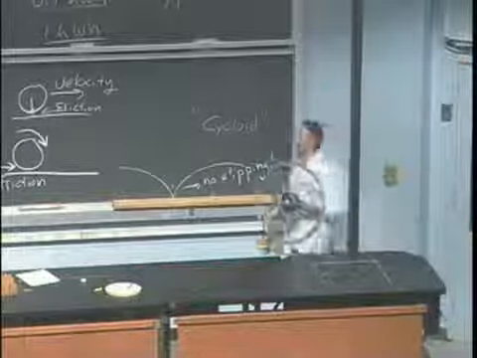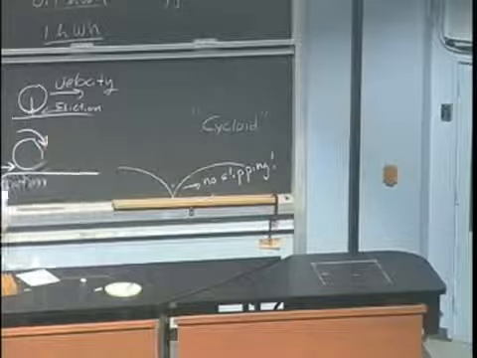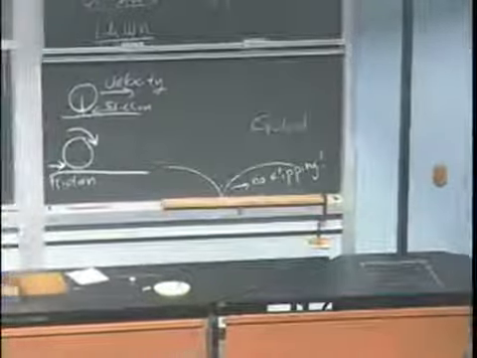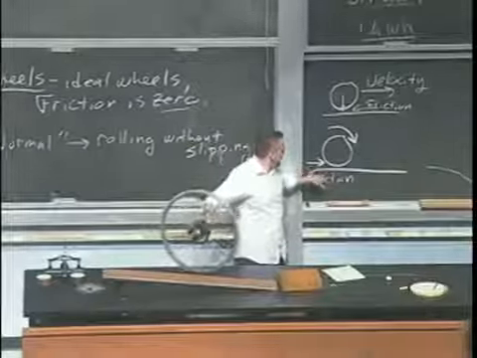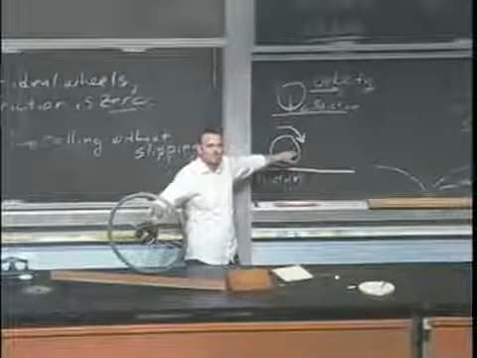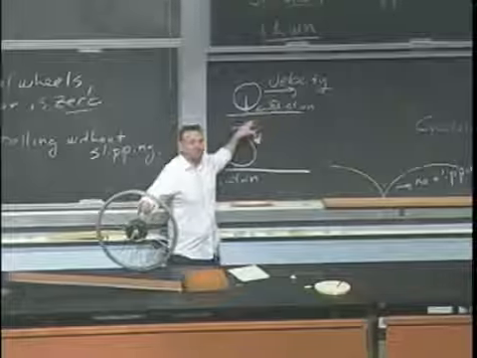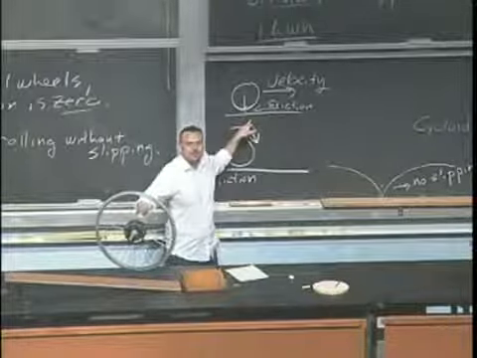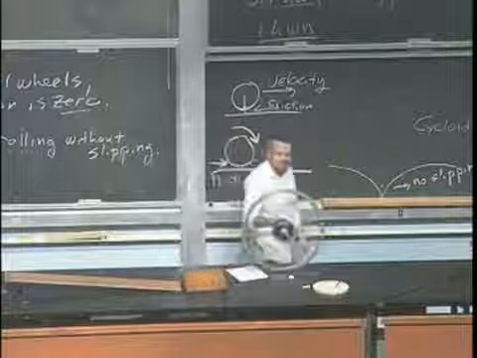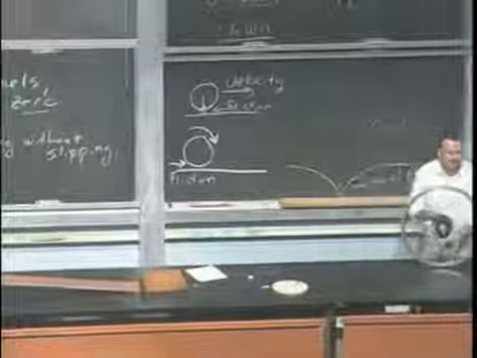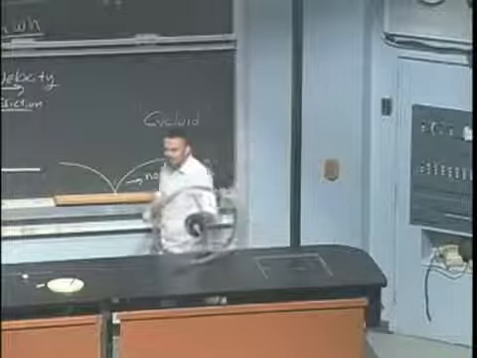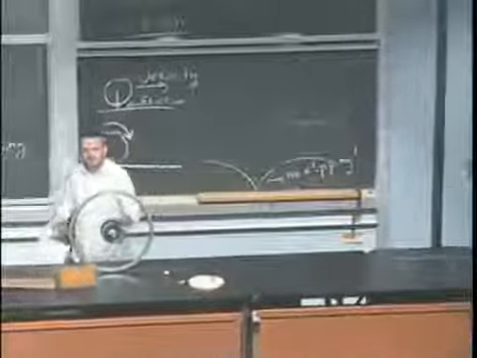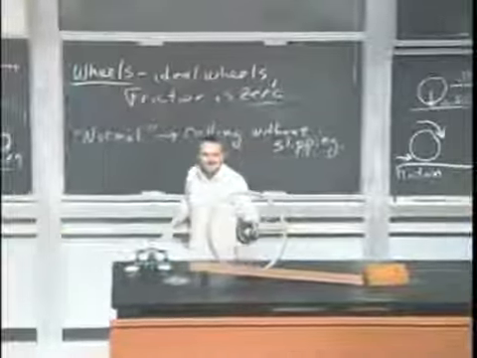A normal wheel, when it's operating and not slipping, is the balance of these two. If it's rolling too fast, the frictional force will slow it down, and if it's rolling too slowly, the frictional force will speed it up. For normal rolling like this, each point on the rim is coming down, touching the table, lifting back up, and there is no slipping between them. It's not slipping forward or backwards. And when a normal wheel is rolling without slipping, there is zero friction. We will pick up there next time and talk about accelerating this wheel.